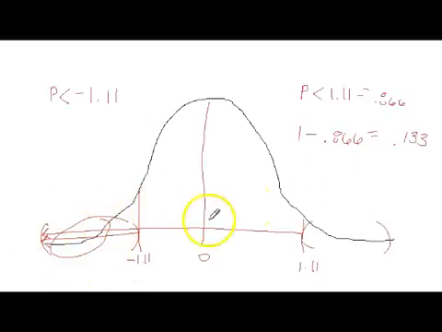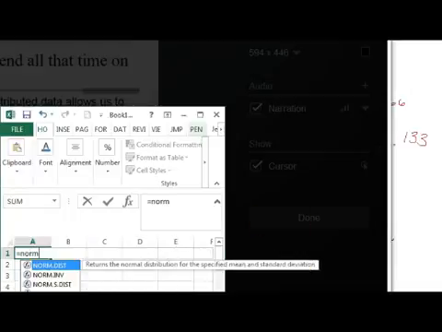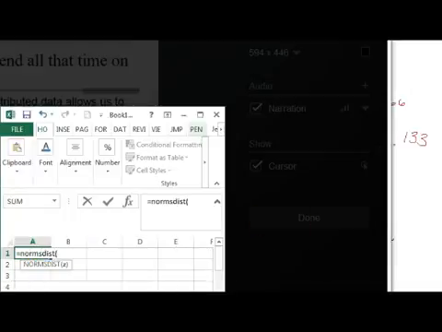our 62-inch woman. So we had to do all that out by hand, but you can also do this in Excel. And so all we'd have to do is use that NORM.S.DIST function, enter our z-score, and Excel will let you enter the negative z-scores, and it will tell you, there you go, the probability of being less than a negative 1.11 z-score is about 13%. Let's practice a few more of these just to get the hang of it.